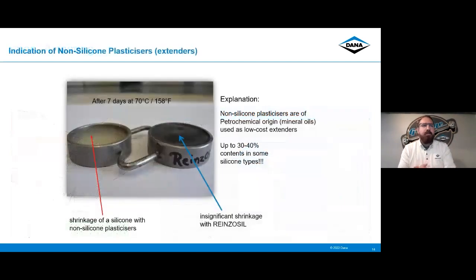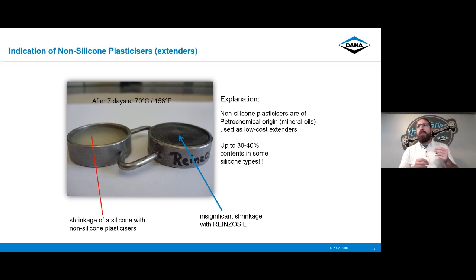Here's an example of weight loss. So as you have a silicone in a set position, let's say it's in a mold, maybe it's in a channel, a valley inside of that head, or maybe it's inside of that valve cover, or maybe it's on the back of that diff cover, maybe it's on an oil pan. You want it to maintain its shape. You do not want it to lose weight. You don't want there to be any shrinkage.